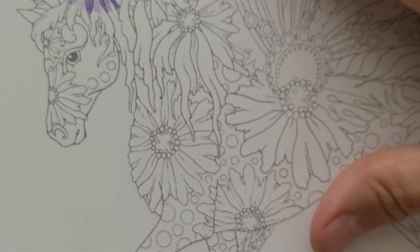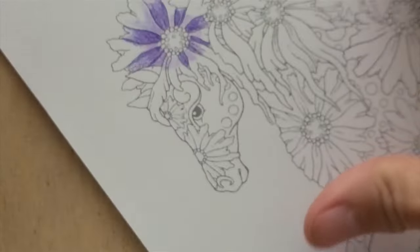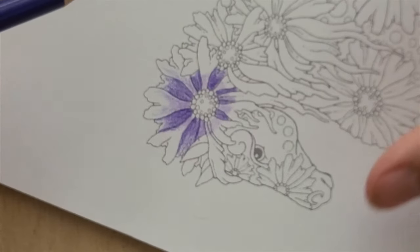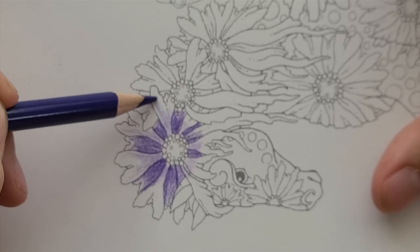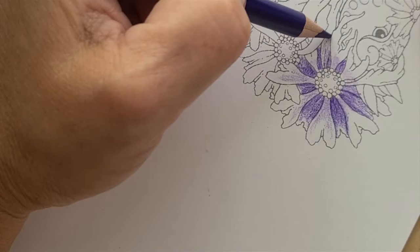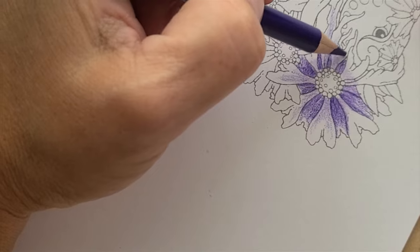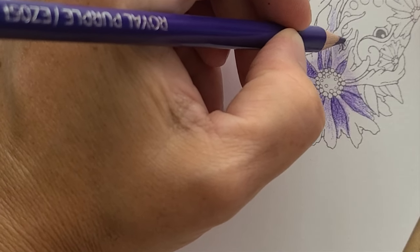Okay, so now I'm gonna go. I actually think I went in and did, this was before. Again, see, I'm still keeping straight lines for the goal of having these petals have the faint look of veins to them. All right. I have this little tendril here.